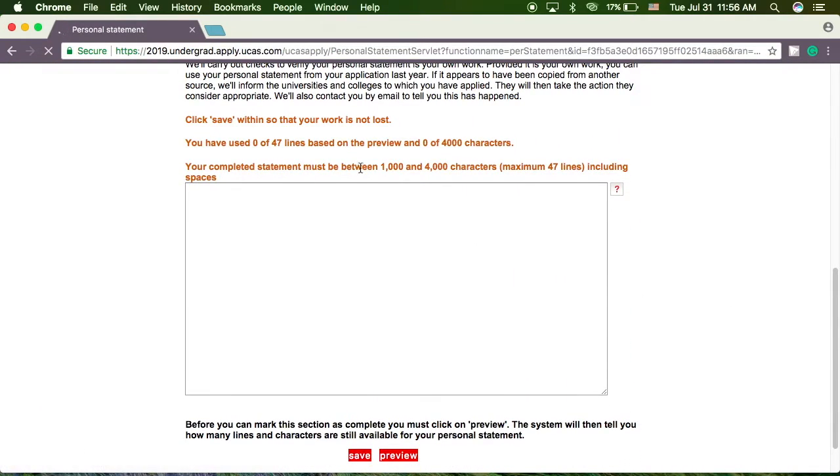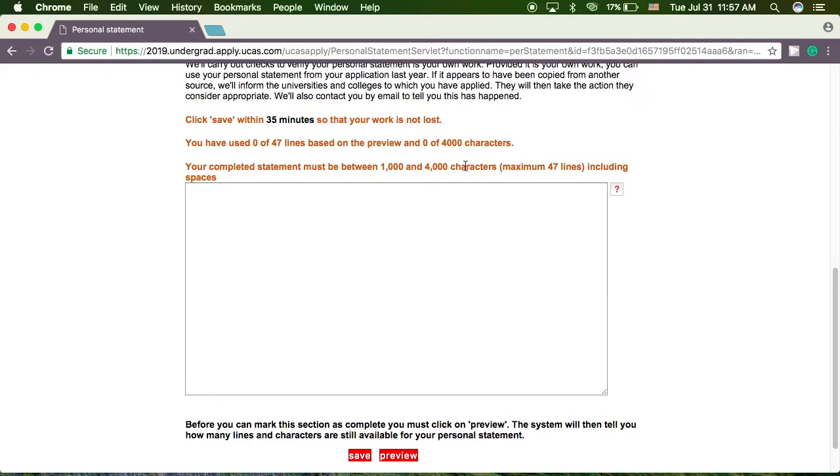It has to be between 1,000 and 4,000 characters and a maximum of 47 lines. Now, if you reach 47 lines before you reach 4,000 characters, then you can no longer write any more characters. If you reach 4,000 characters before you reach 47 lines, you can no longer add lines.